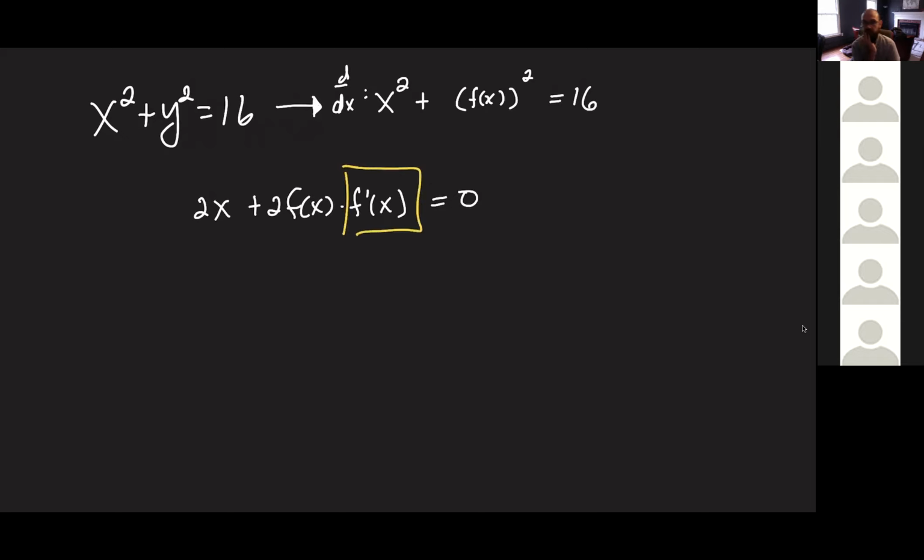All right, so when we're thinking about derivatives, we're always interested in this f prime of x. By replacing our y's with f of x's, we get this derivative that pops up. And so our job now is to solve for this f prime of x. The general process is that you're always going to solve for f prime of x. Step 1 is get all of your f primes on one side, and anything that doesn't have an f prime in it, put it on the other side. Well, I guess step 1 was take the derivative.